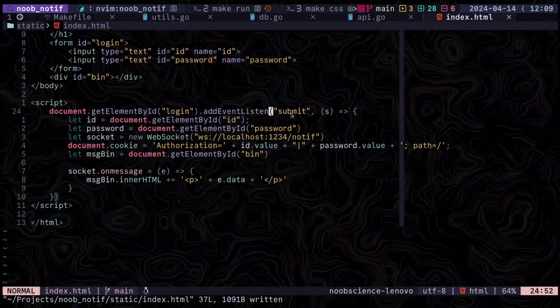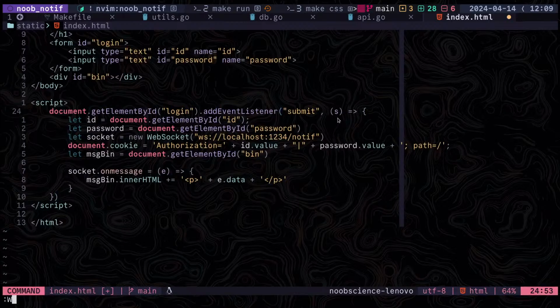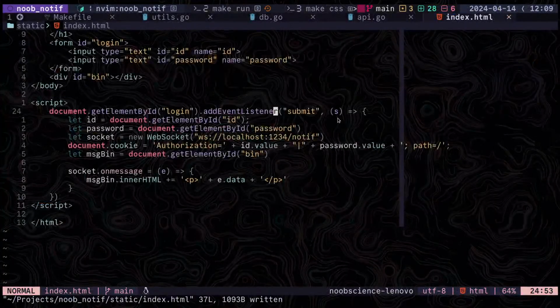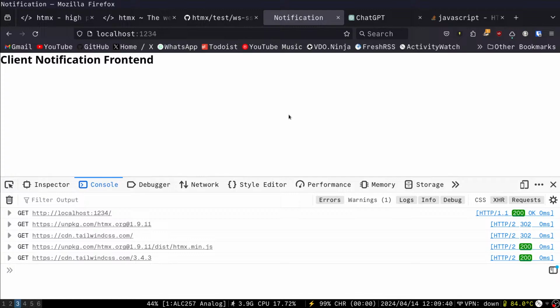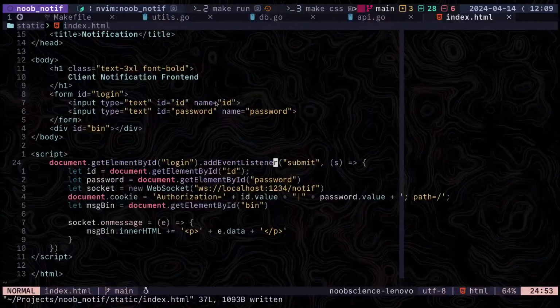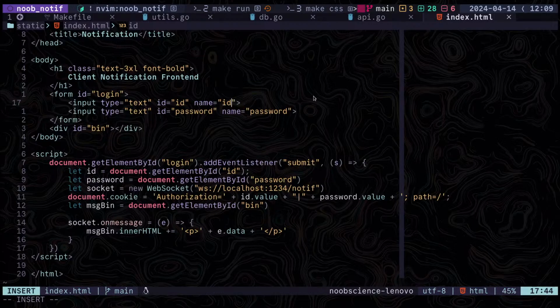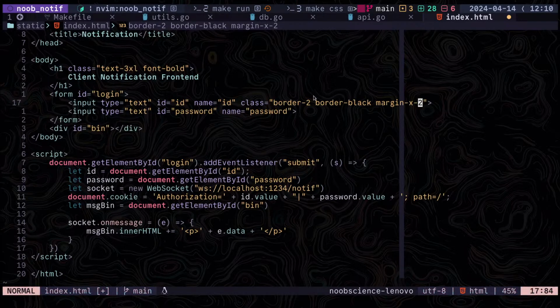An event listener. Oh, those were almost invisible. Class is border-2 border-black and margin of text to be 2.